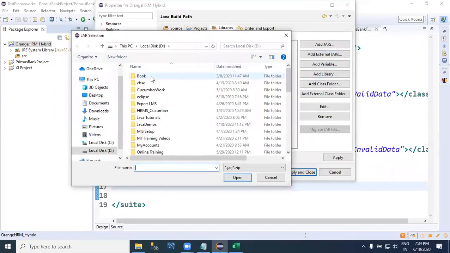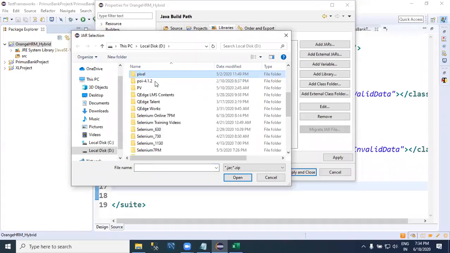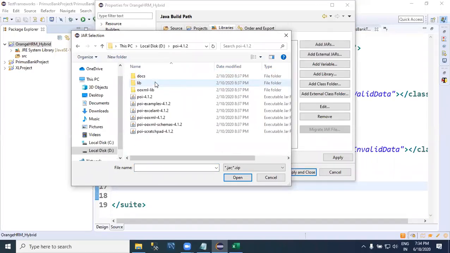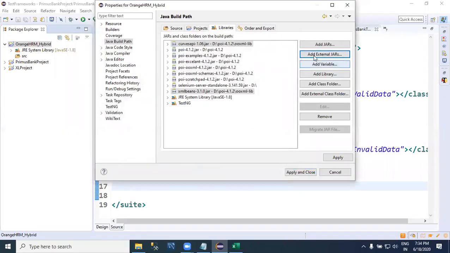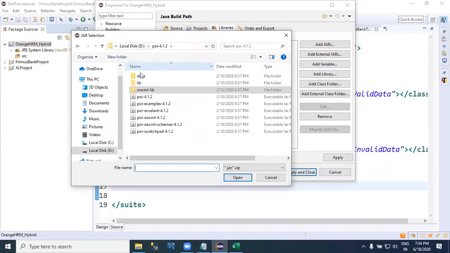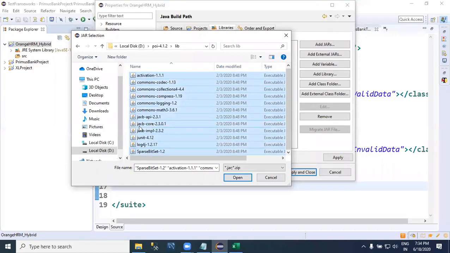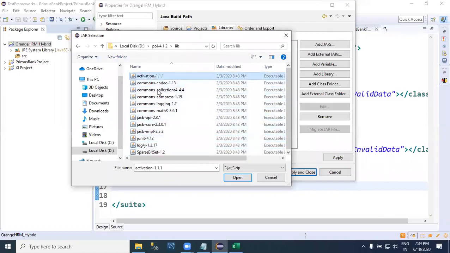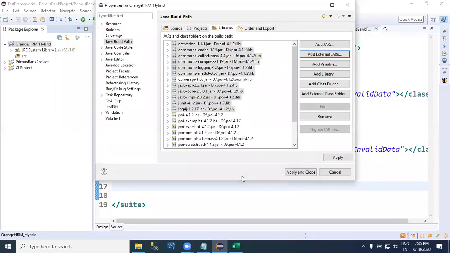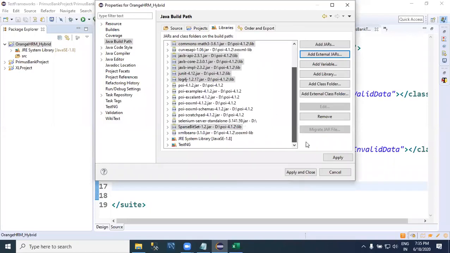And also I'll associate Apache POI. As you're going with TestNG, JUnit is not required.